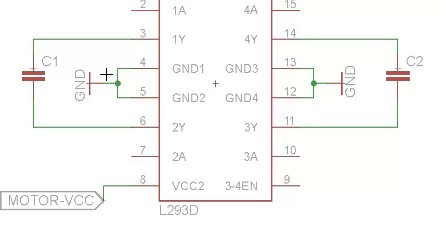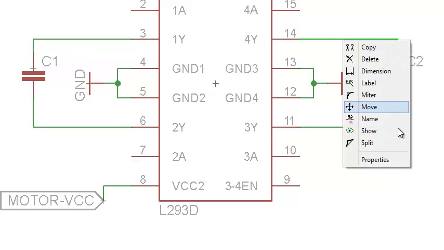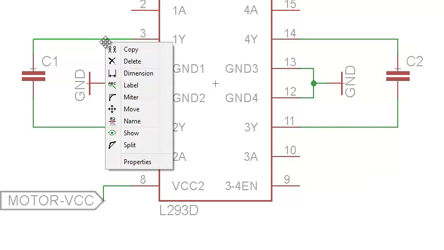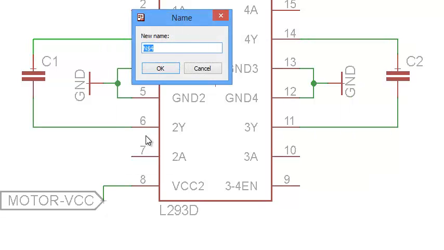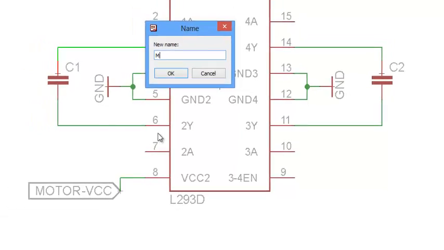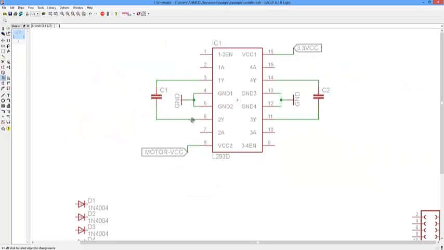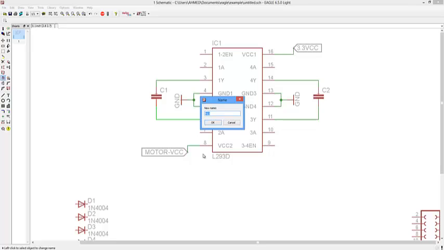Okay. Let's name these wires since they are going to motors. So this one's name is going to be, no, start with the one on the left. So this one is M1. This one's name is M2.